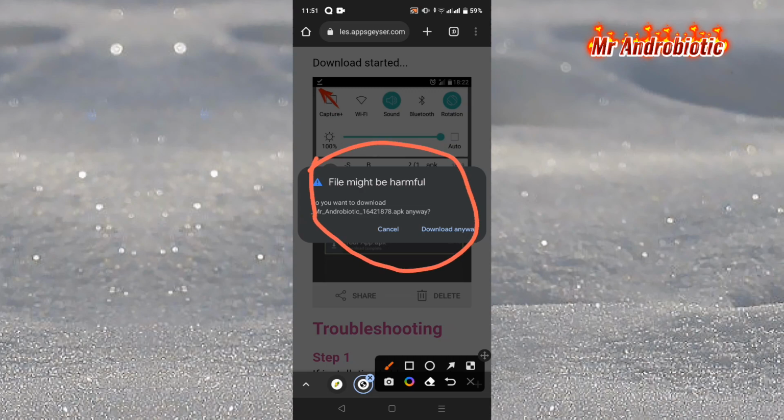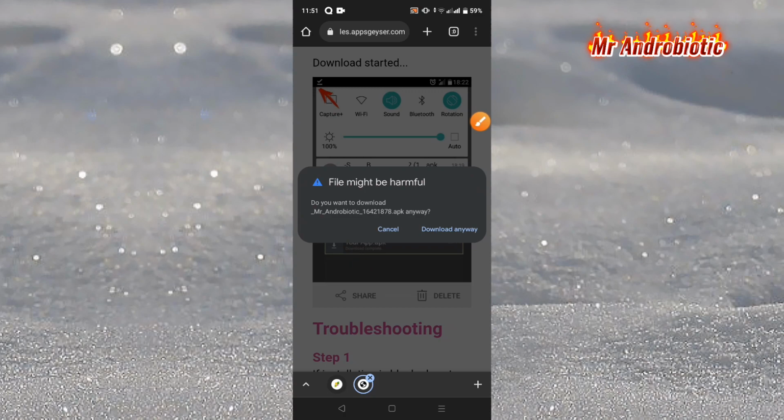No, this can't harm your device. This is showing because this is a third-party app. You are downloading an app from outside of Play Store. That's why these warnings always show when you download anything from a browser. Okay, so we are going to click on download anyway.